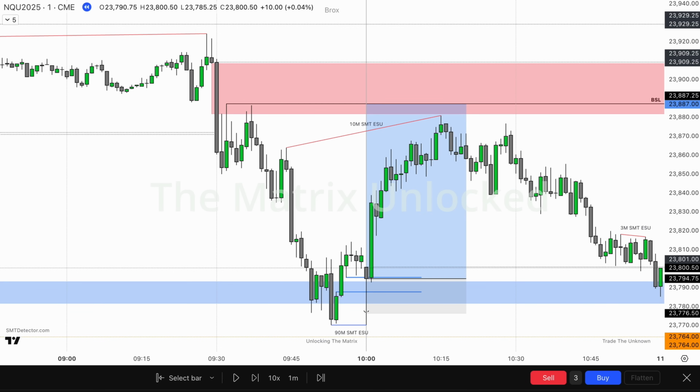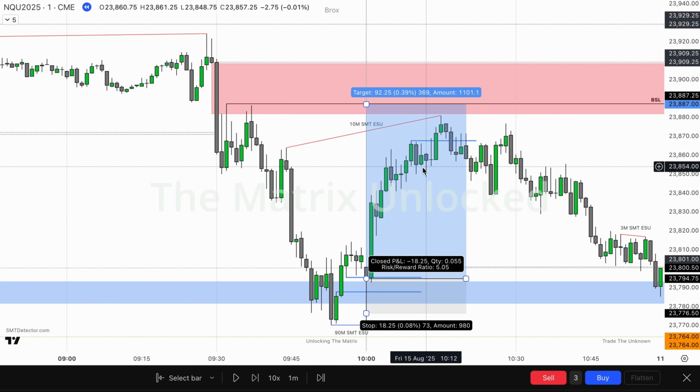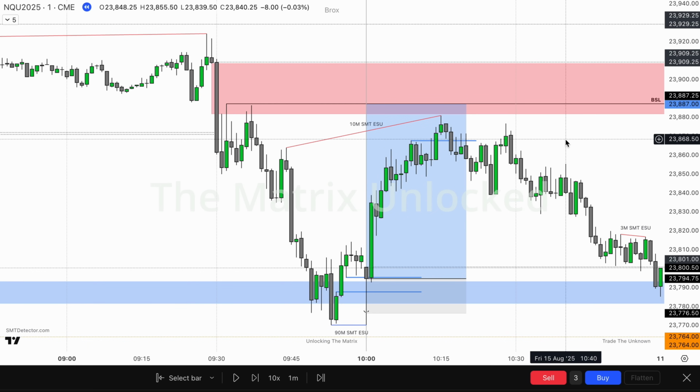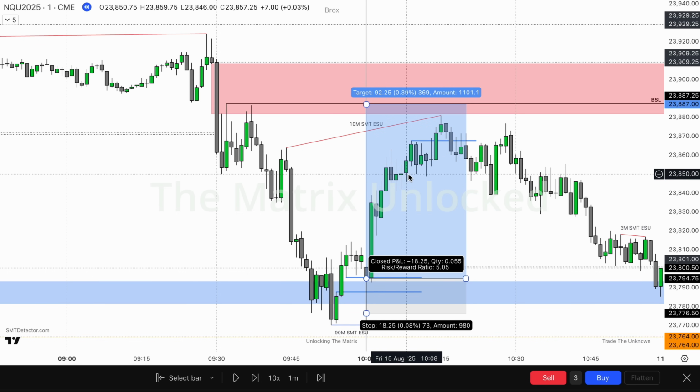Now you might have seen that I had marked out this high. Now this high was a time cycle high. And what I do is I monitor the reaction once we have displaced above or below a previous time cycle high. Now we have a 10-minute cycle high here. And you see that price closed above it, which was a good sign. I anticipated that this would be used as support, as you can see in the video.